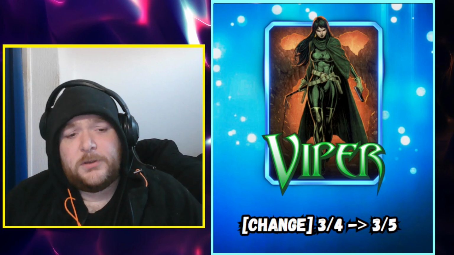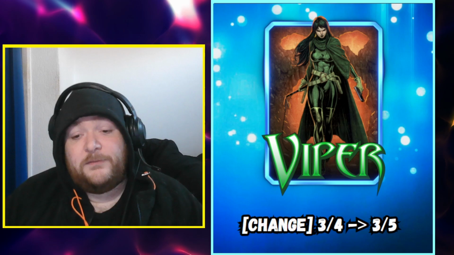Change her from a 2-3 to a 3-4 in case of junk cards, right? So now she's got extra power, which is probably good. She might see some more play, she might not. It's a 3-5, just a decent stat line for her. I think that's a good spot for it to be right now.